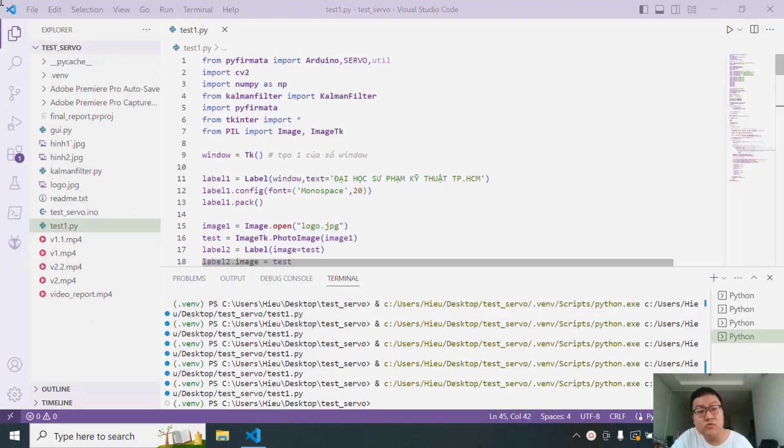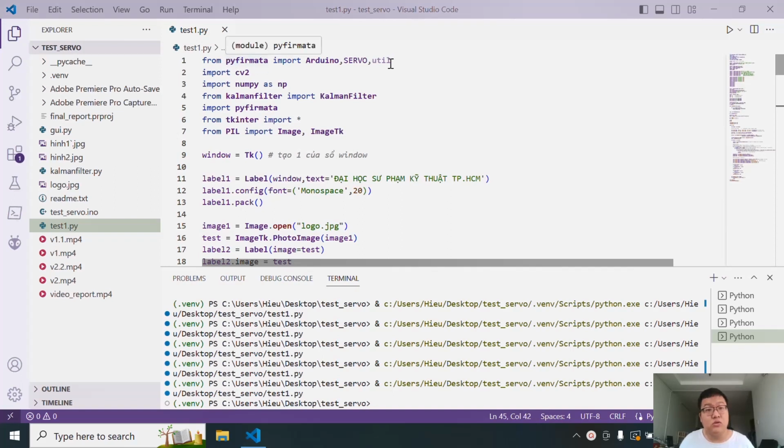Coming up next, I will talk about the code, how these simulations work. But first, we'll talk about the libraries. The firmata library is imported to connect the Python code to the Arduino.